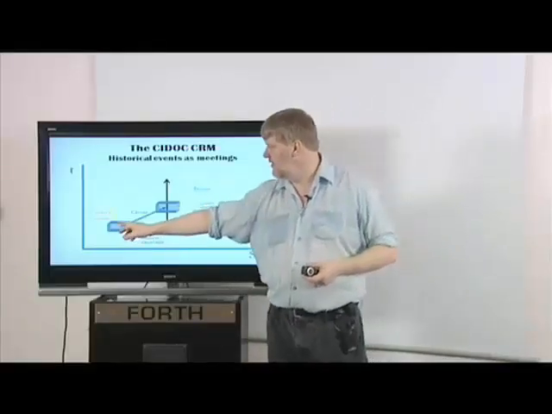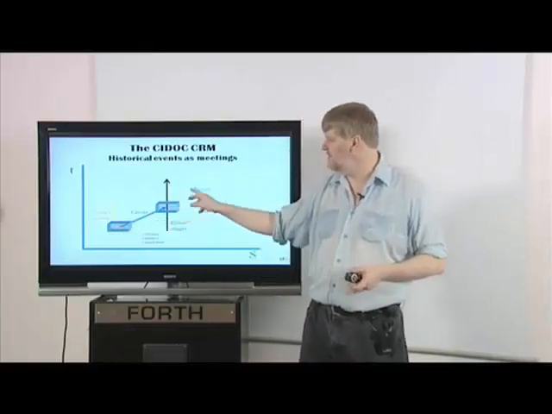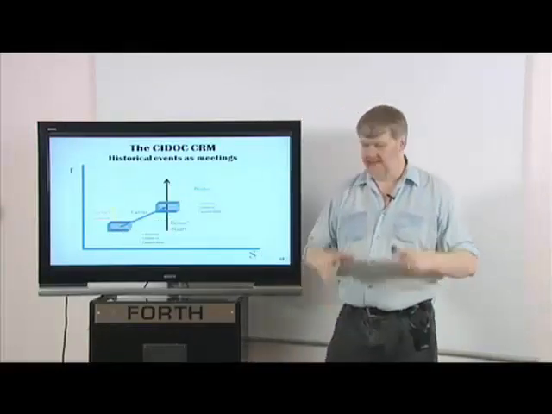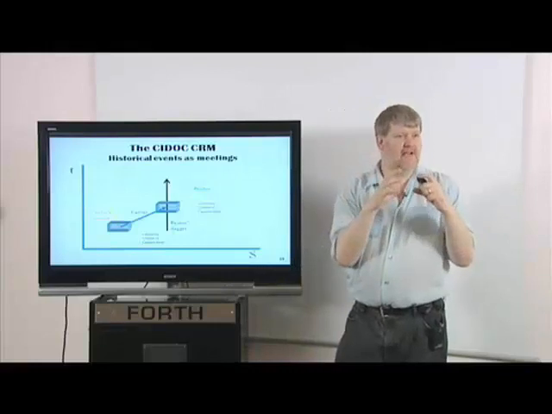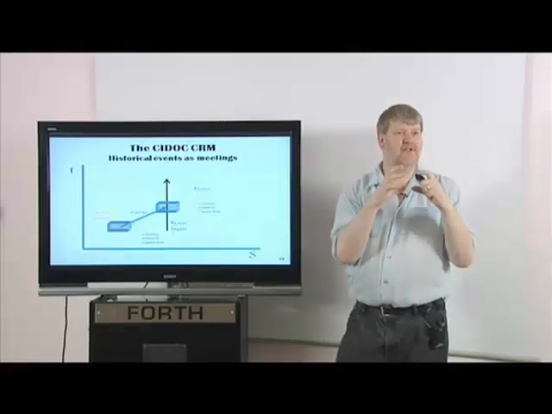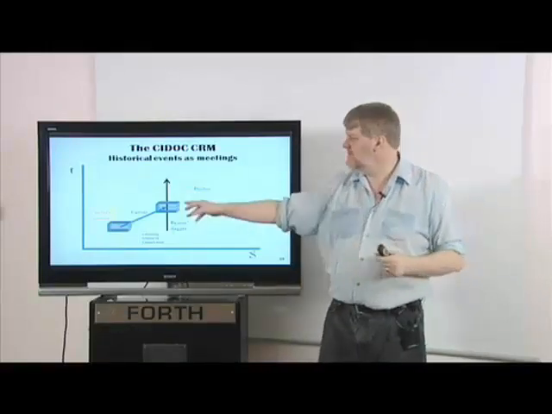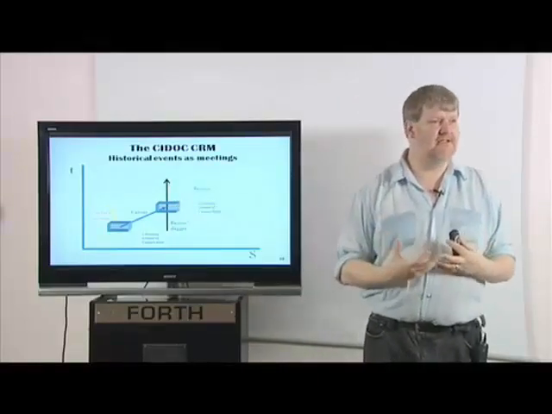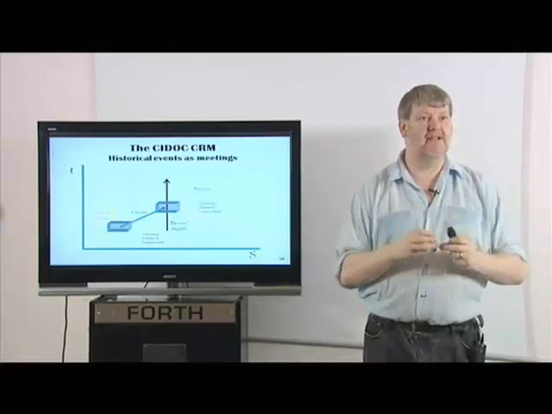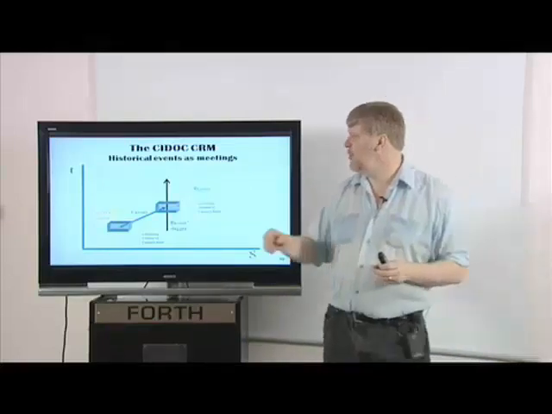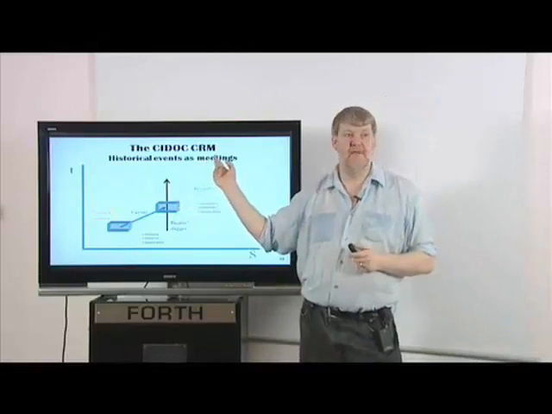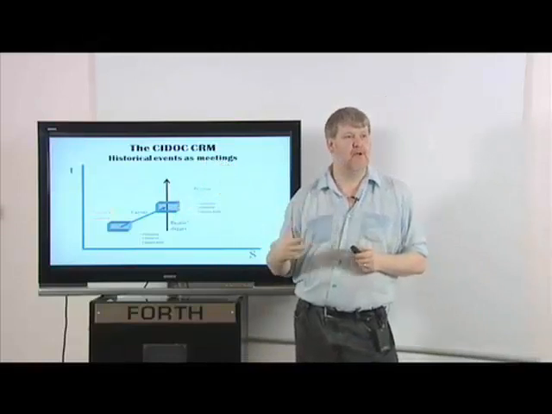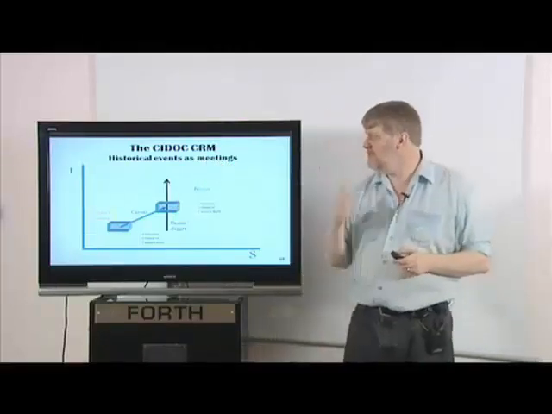So we have this world line of the various objects. So we've got a world line for Caesar's mother, one for Caesar, one for Brutus, and one for the dagger. And then we have these volumes which tell us about the space-time within which these things met. So these boxes are the temporal entities in which these things met. And that allows us to model historical events as though they were meetings between people and objects.